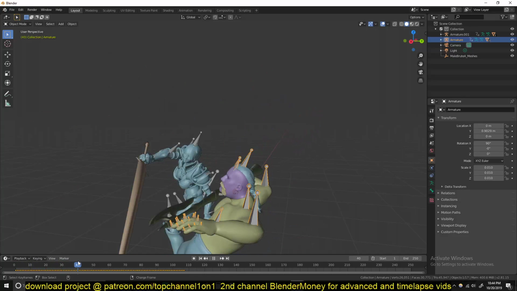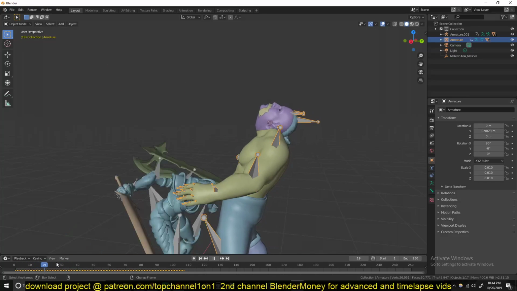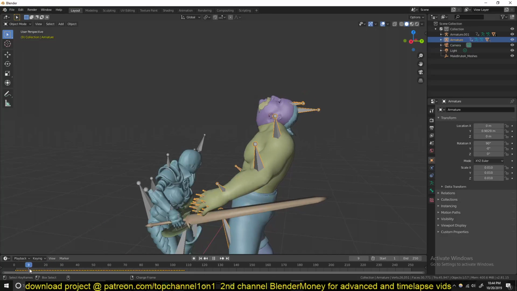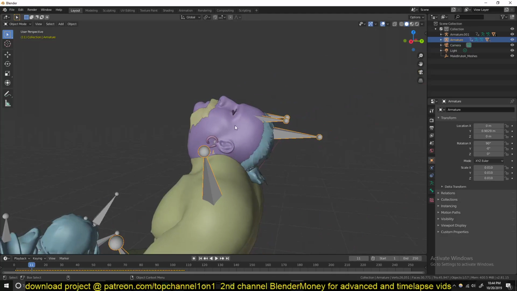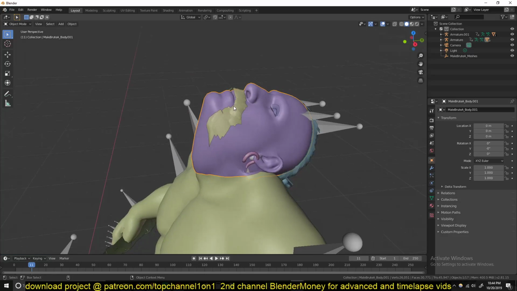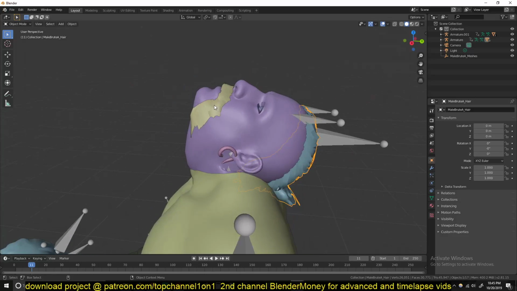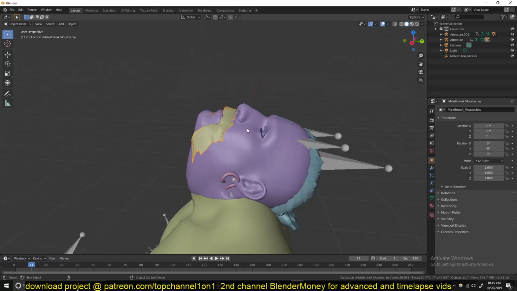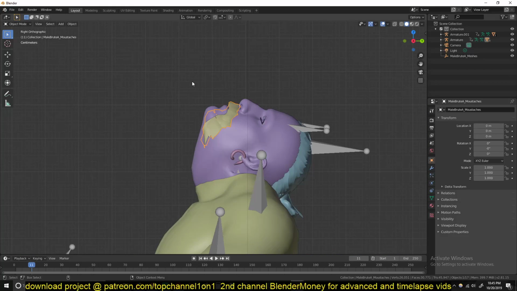But if you want to chop it off, you have to pick a frame, say at around this frame here, and then duplicate the head again. Because we also have these other elements attached to the head, the eyes, the hair, the mustache, I'm just going to select all of them except the bones.